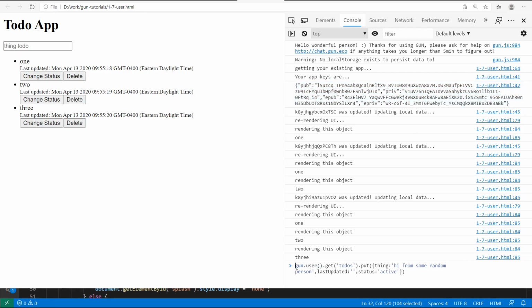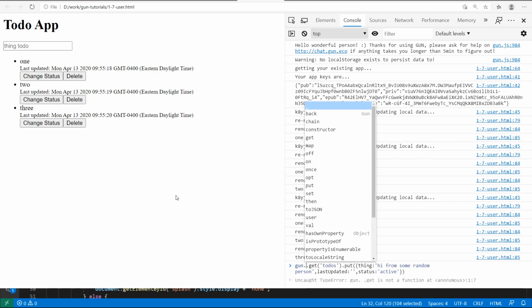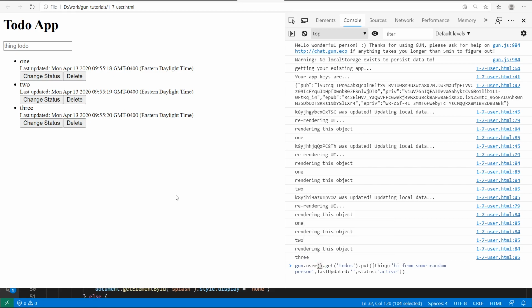I could also, because of the way the app code works, I could also just say user.get because I have that in the code as a variable. But for now, I'll just do gun.user.get to-dos, right? And .put, I'm going to just put this here. Hi from some random person.